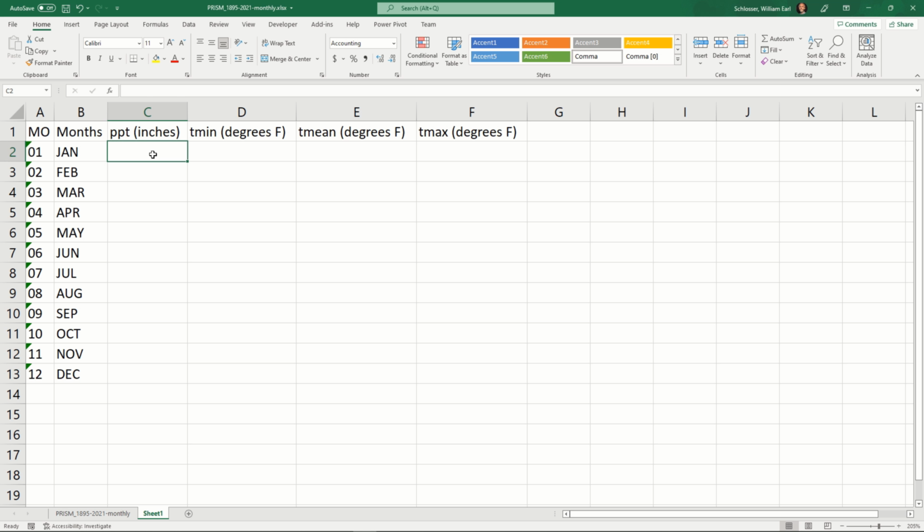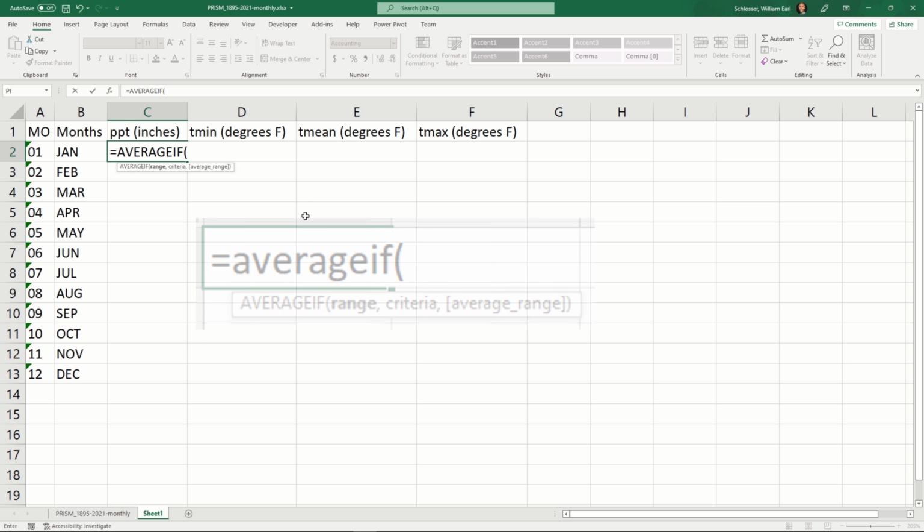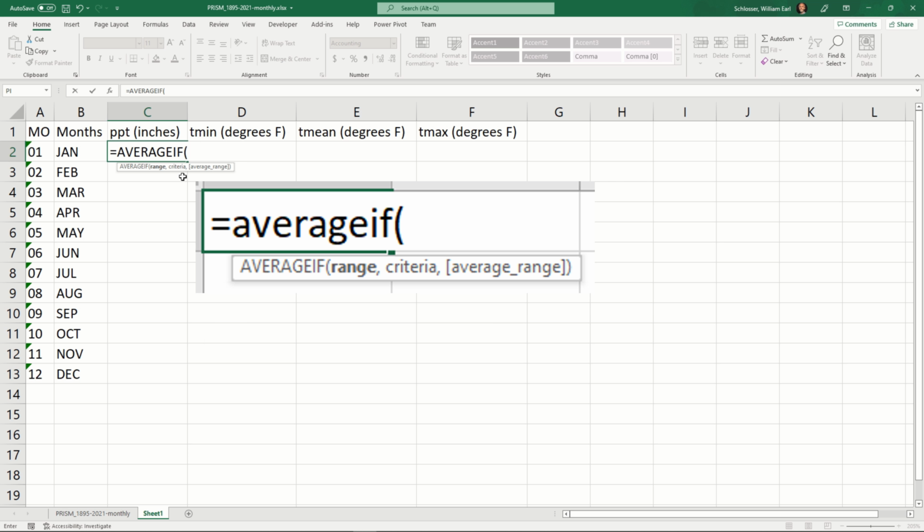In C2, you will type a new formula to calculate the average monthly precipitation from the data for Kamiak Butte. Enter equals AVERAGEIF, no spaces, open parentheses, and see it expects range, criteria, and average range. This needs attention. We know the criteria of 01, 02, 03 to represent our months, and here's where we will use it.